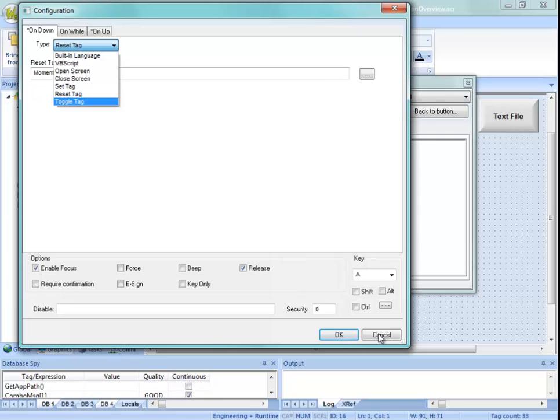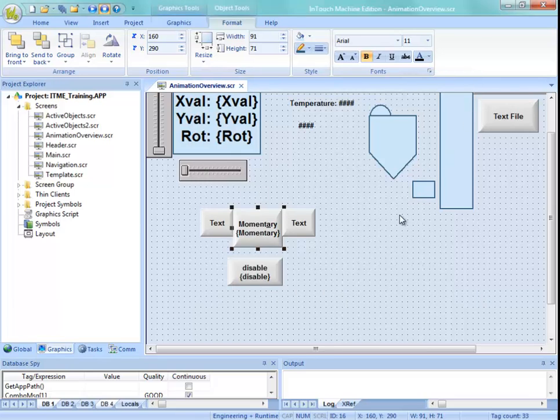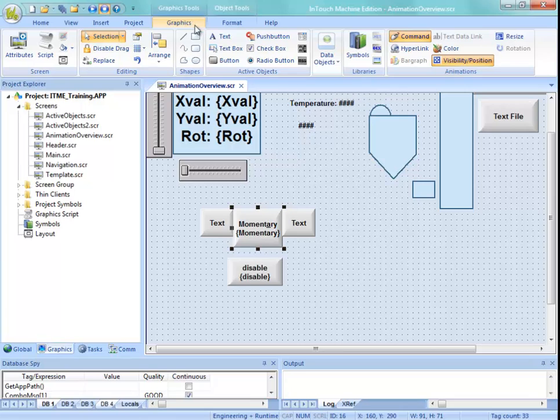If that's an integer tag, for example, and it's set to some value, let's say 123, and you toggle the tag, it'll go to 0, and then the next time you toggle it, it'll go to 1. So it will take it from a non-zero condition to a 0, and then from 0 back to 1. So that's how that works. So that is the command, and let's see if I want to talk about anything else there. Now we're going to move into the hyperlink. And let's see. So I covered in the hyperlink in the, let's see, what was it? It was this.